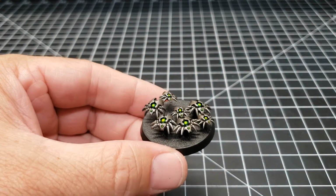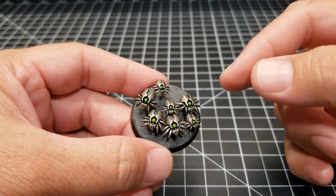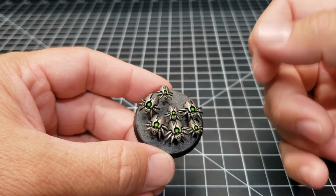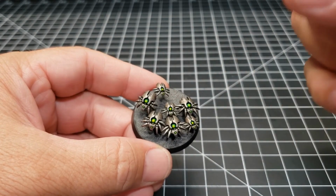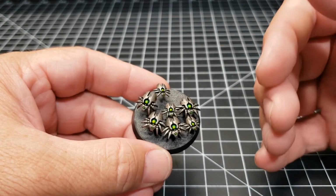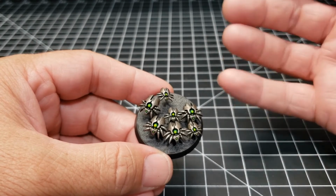This is not 2. The more coats of glaze you go, obviously, the more it's going to tint it that color. But what I'm trying to point out here is that you blend the colors well together with a glaze, and whether you choose Waywatcher green or Lamenter's yellow, it's going to look very similar.